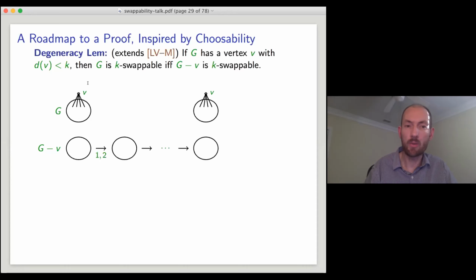And so what we're going to do is just delete V and come down here. And now by assumption, we're able to get between these 2 colorings when they're restricted to G minus V. We've got some sequence of these steps. And now we want to extend that, to pull it back up to G. So if you look at this vertex V, let's say by symmetry that we're doing a 1, 2 swap here. If V is colored 3 or 5 or 17, whatever, if it's not involved in 1 and 2, then there's no problem.